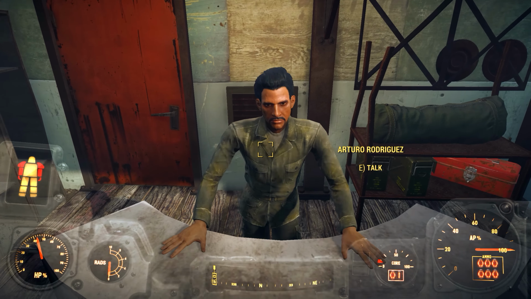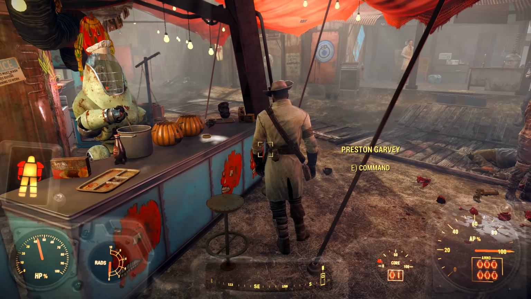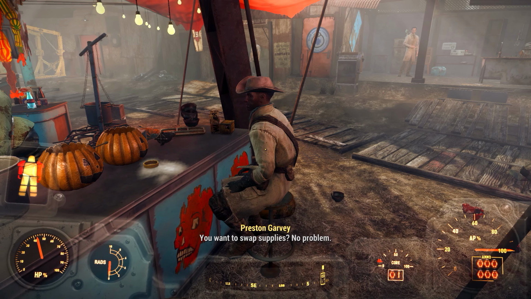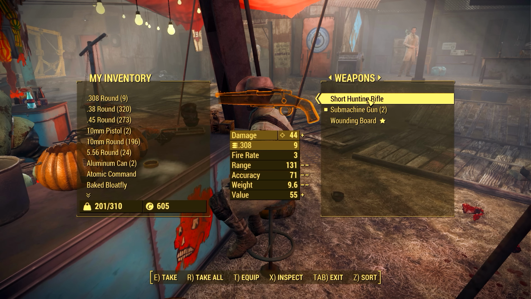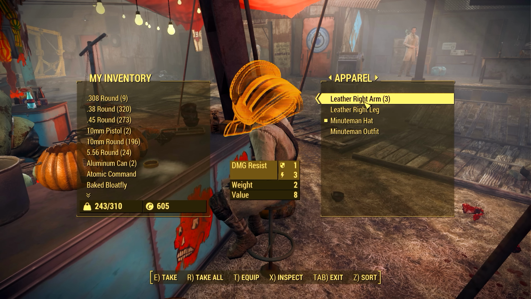Hey, Arturo. I have to do some inventory management with Preston first. Hang on a minute. Don't you dare sit down. Hey, I'm listening. You better be listening. You want to swap supplies? Yep, no problem. So, I gave him some pistols and a hunting rifle, submachine guns, and the wounding board, and all this stuff too.